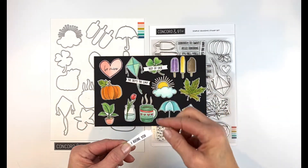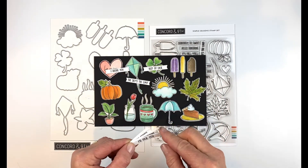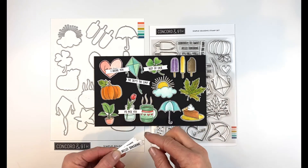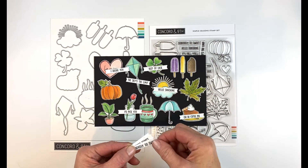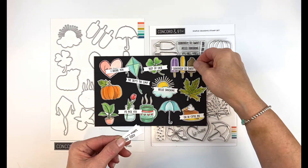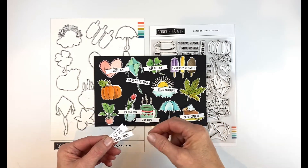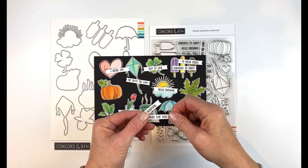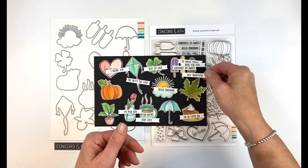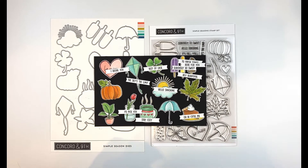'The sky's the limit' would be for the kite. 'I adore you' for the heart. 'I'd pick you' probably with the flower. 'Hello, sunshine.' 'Cutie pie' — seriously, so sweet, it's definitely the popsicles. And then 'stay cozy.' We also have 'fresh start,' 'hey beautiful,' and others. Lots of options for cute little simple cards and the calendar.